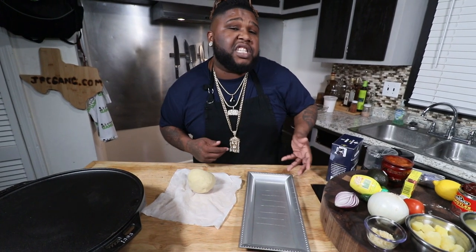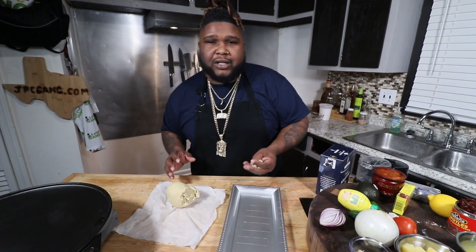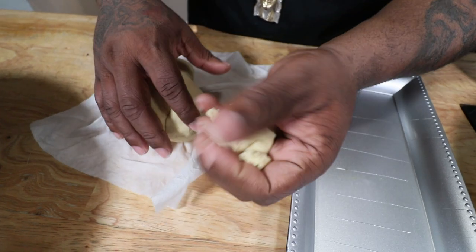Want to see how many tortillas we can get out of this one? You take a guess. Leave it in the comment right now. How many tortillas you think I'm going to get out of this one dough ball? I'm going to find out just like you. Drop it in the comment right now. To be fair, I don't know what they weigh, but go in there and pinch her some off. Don't do too much. You ain't got to go overboard unless you want to make some massive tortillas.